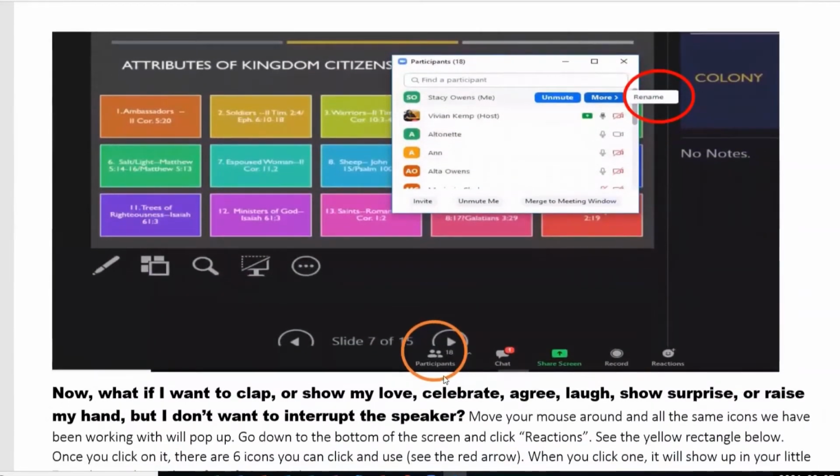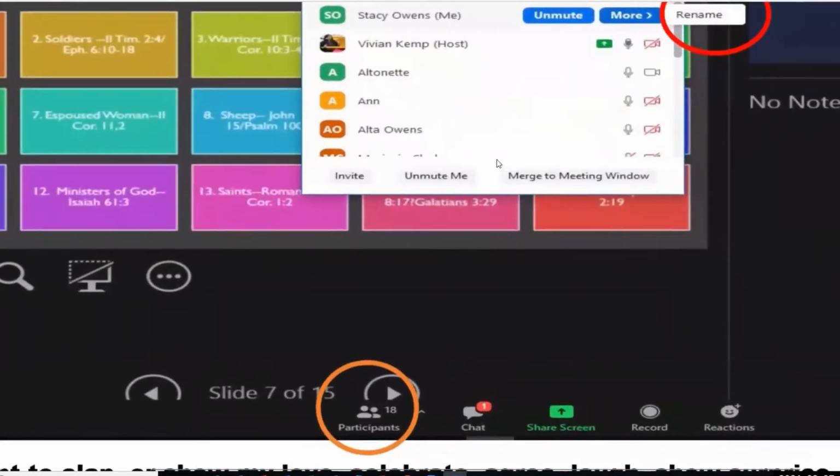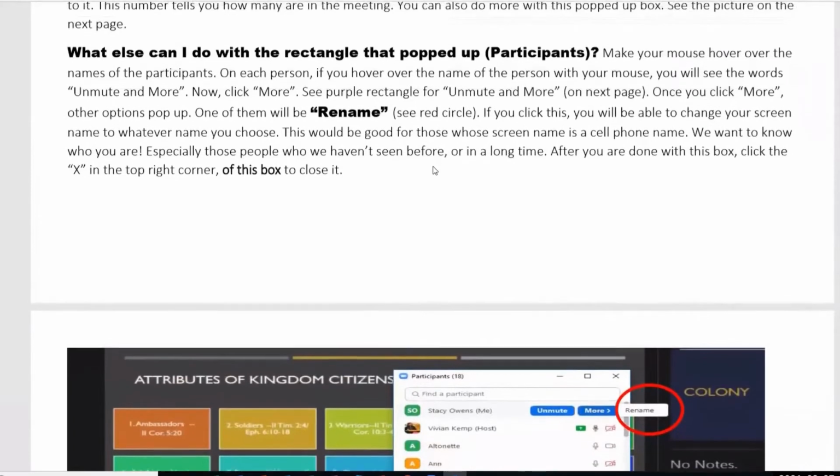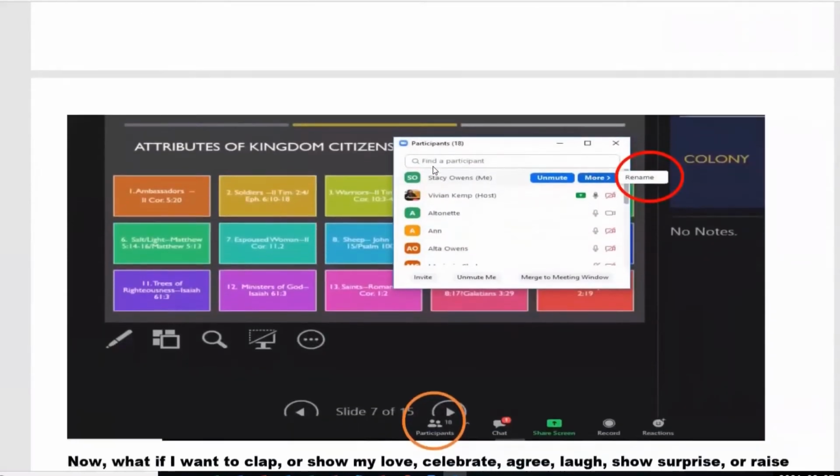Okay, so once you click on participants down here, there's a box that pops up and you'll see the names of the people. You can use this little gray bar over here and hold left click and drag it down so you can see. If you have a touch screen, you can slide it with your finger to move this up and down so you can see who's in the meeting. So that's another way to see who's in the meeting, okay? Also, if you notice at the bottom here, make it bigger, you can unmute me, okay? You can invite, you're probably not gonna wanna invite people, but maybe you will, I don't know. But anyway, there's a little box here, okay? So that's also what you can do with the participants icon once you click it and you get that box.